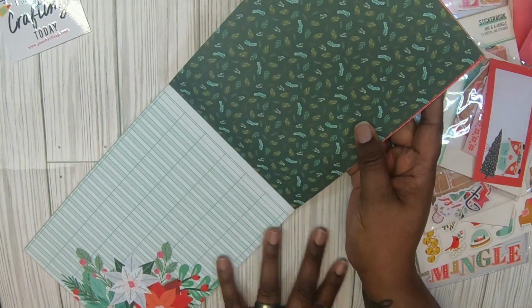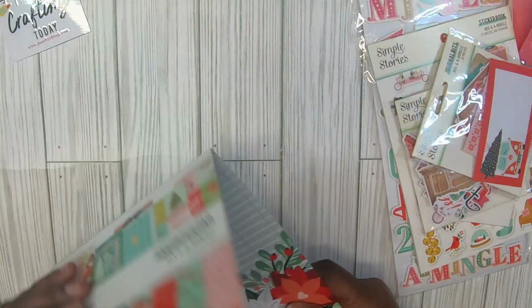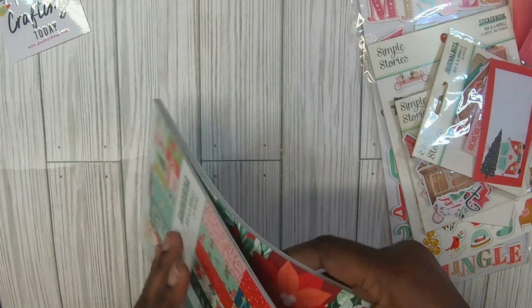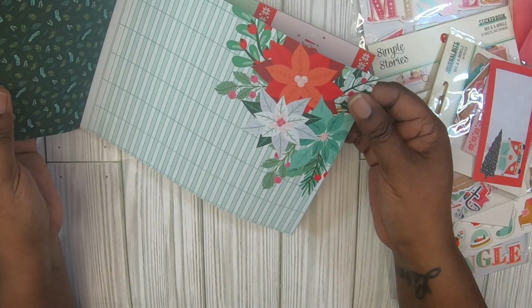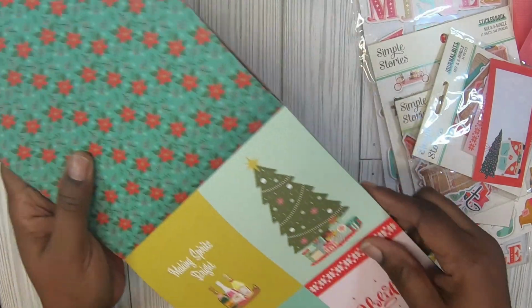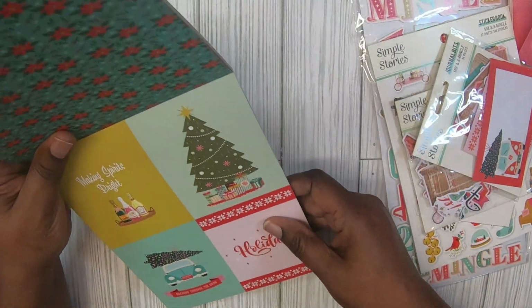On the back of that one. And then it looks like it may repeat. Let's see if that's the same one. No, not repeating yet. I love that sheet. That's pretty, like a leisure. That one got some cut aparts.